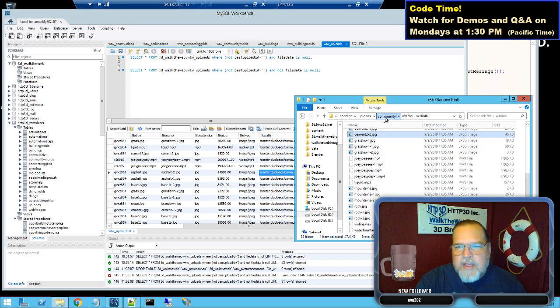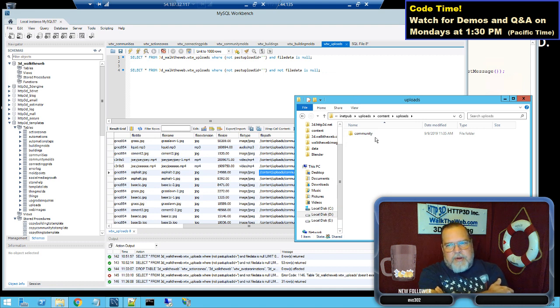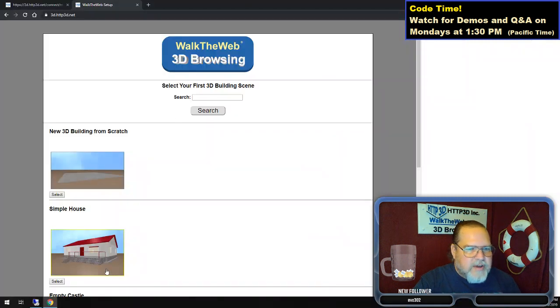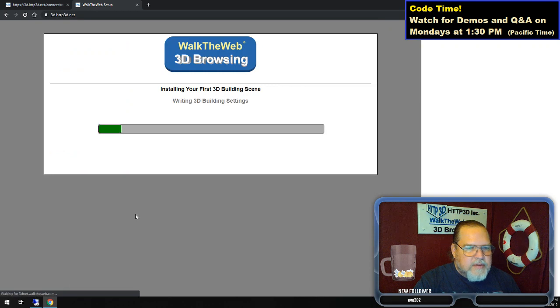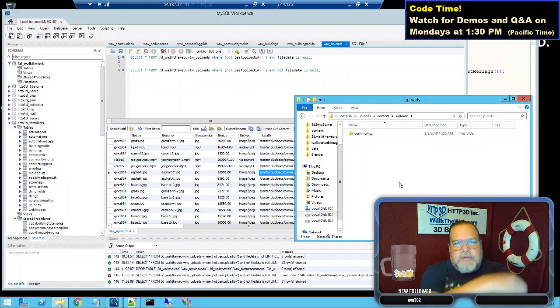We were able to give them their particular uploads directory. We created the different content folders. Right now we created community because that's the one we were on. As it goes through the different ones, it will create the different other pieces. So if we click the next step, we should see a buildings one get created here. We'll see it when it gets to that stage, but let's keep on running it.